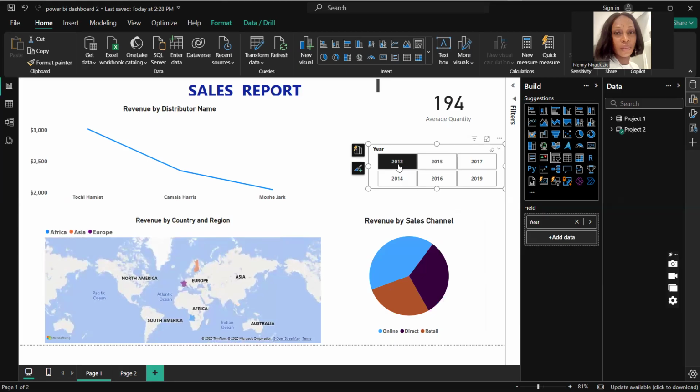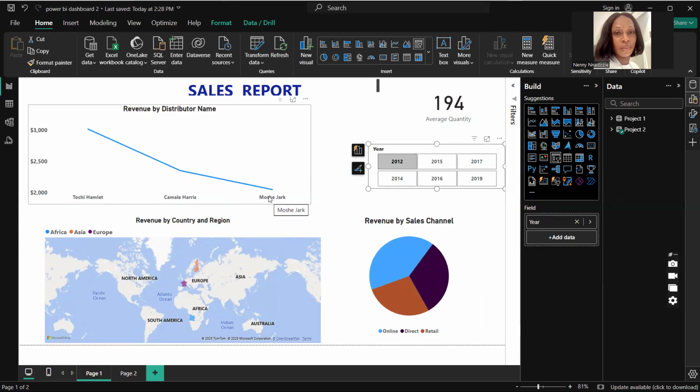As you can see, in 2012 just 3 distributors made sales: Tochi, Kamala, and Moshi. Tochi made a total of 3,016. Kamara made total sales of $2,352.